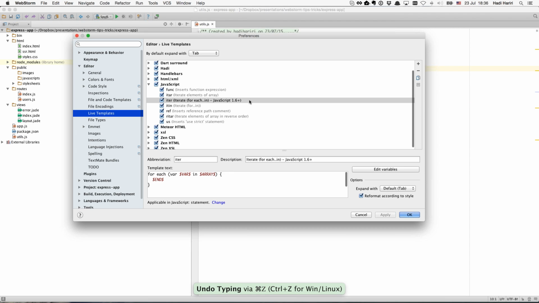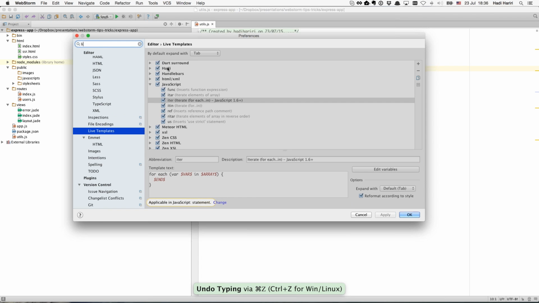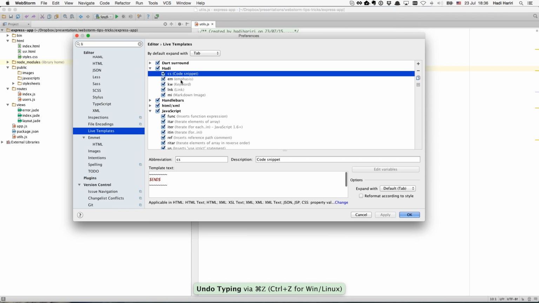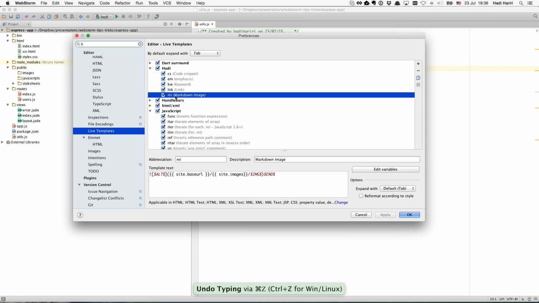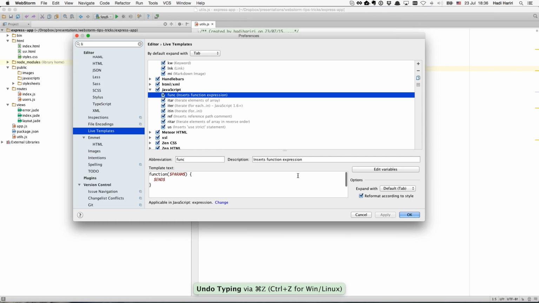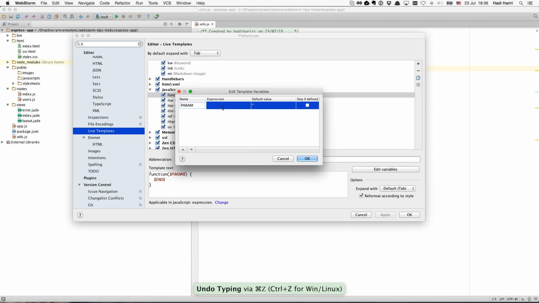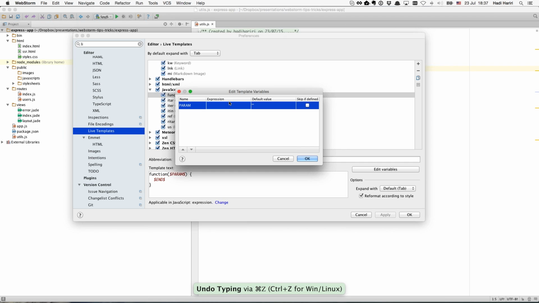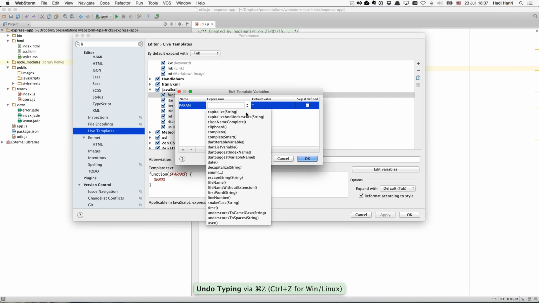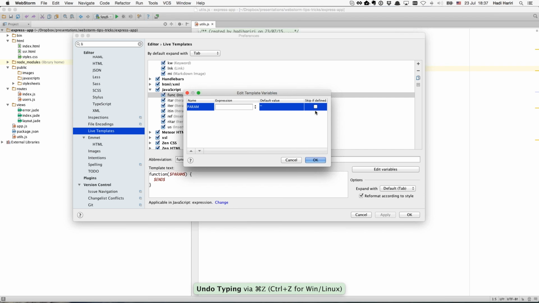So those are live templates, and you can define your own live templates. For instance, you can see that here I have a bunch of templates which I've defined not for JavaScript, but for Markdown. So I have, for example, Markdown image, and each of these are variables, and you can edit these variables. When I come to function here and say edit variable, the parameter name can actually take an expression, or it can take the value of a previous variable and apply something to it. So I could say capitalize the string or what have you. If it's a value that's defined, I can say skip it, I can give it default values, etc.